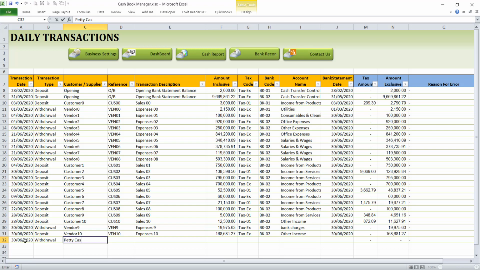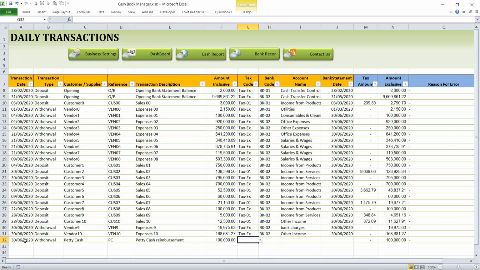I'll just say PC here, and permit me to use petty cash reimbursement. I don't know if my spellings are correct. Right, so we have 100,000.